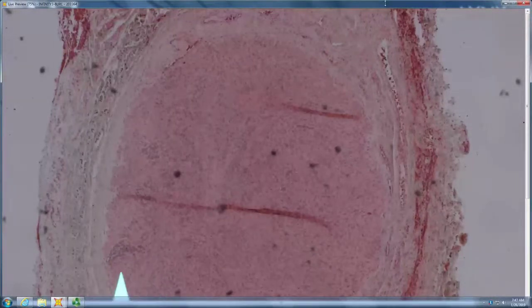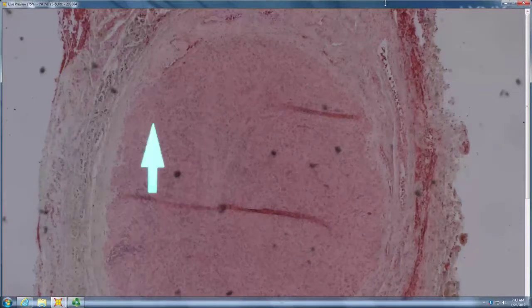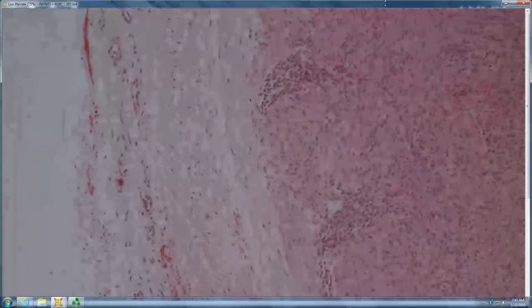You have vascular space in the middle, but around and around and around it, these muscle-like things. A myopericytoma. That's very good. And that one looks almost like an angioleiomyoma, the way it forms a little V in the skin.